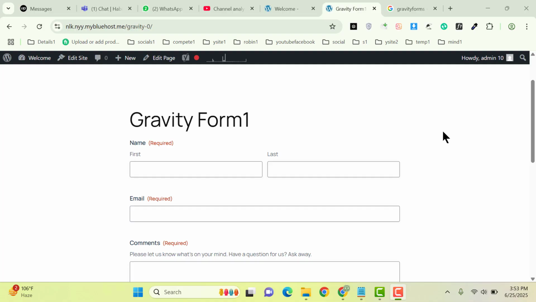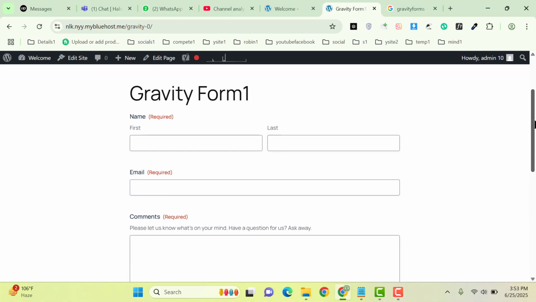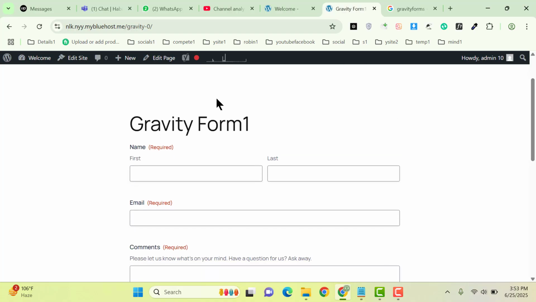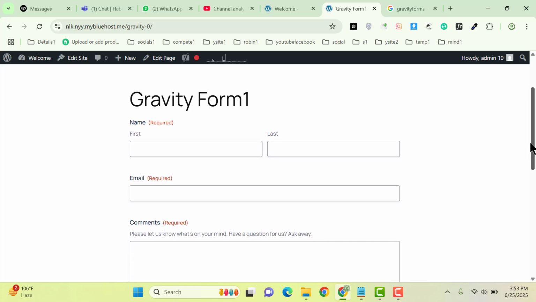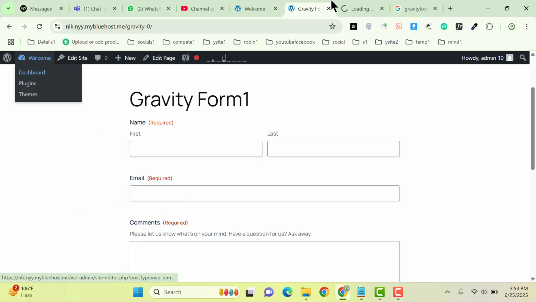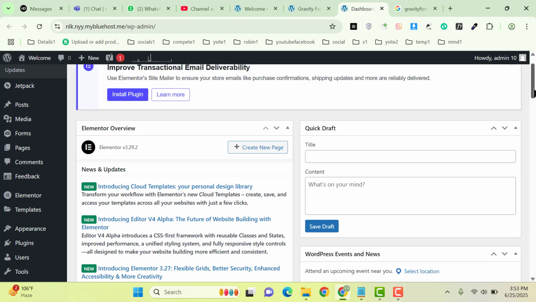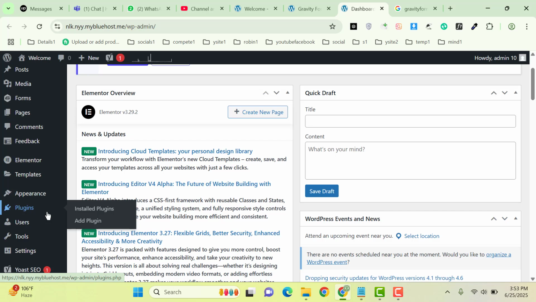In this video we are going to discuss how you can create a multi-column layout form using the Gravity Forms WordPress plugin in a WordPress website. So for example, now if I want to add a phone number field next to the email field, first of all, let's go to the website dashboard, and after that you can go to the plugins section.